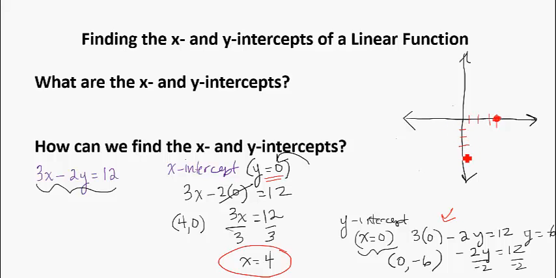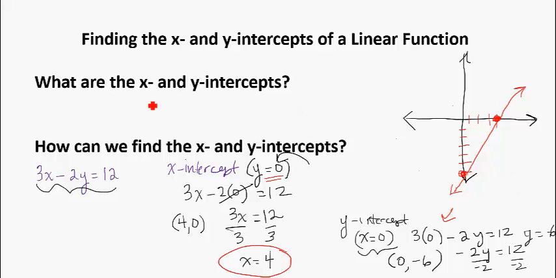1, 2, 3, 4, 5, 6. And now you have 2 points. Technically, it would always be best to find one extra point. You can pick any x value and substitute it in to find the corresponding y value. That's supposed to be on that line. To check and make sure that you did this correctly, as I mentioned in class, it's always a good idea to have 3 points instead of 2.